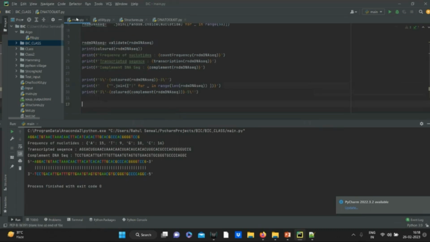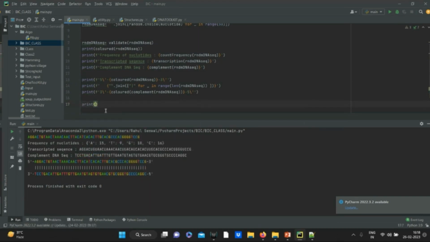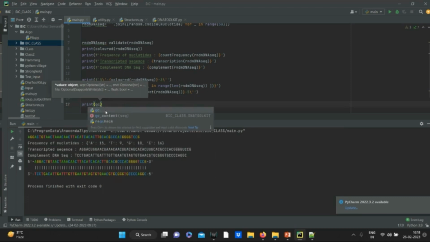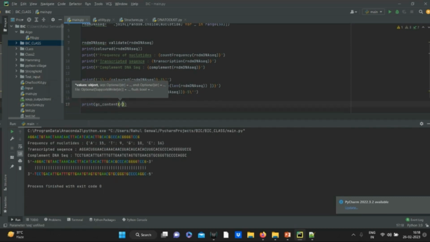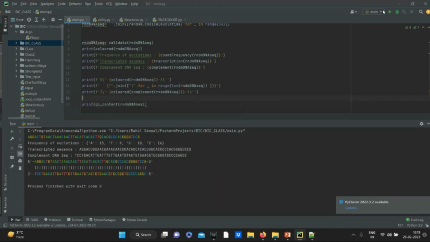For example, if I run this, print GC content in my random DNA sequence is how much. If I run this one, it will tell me 48% GC content is there.